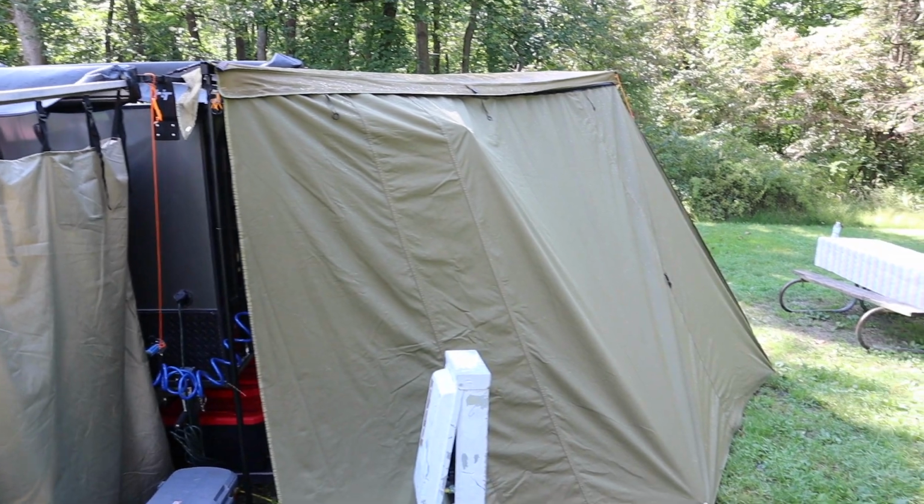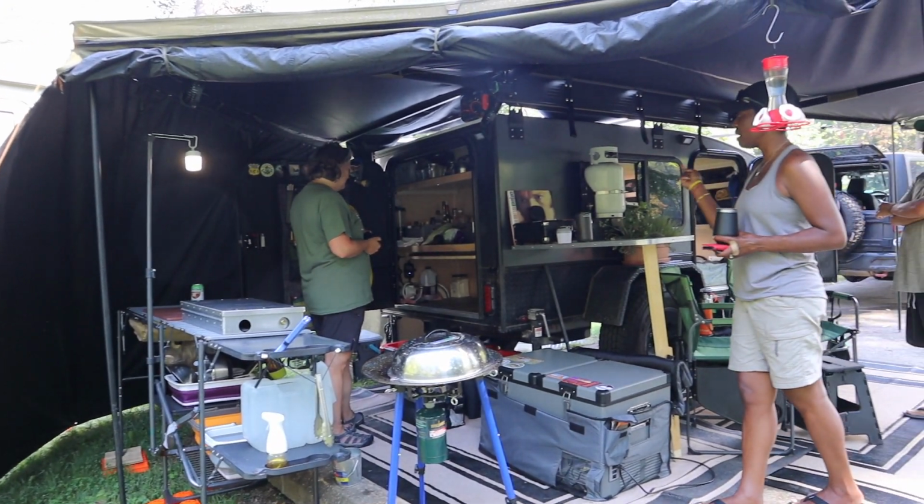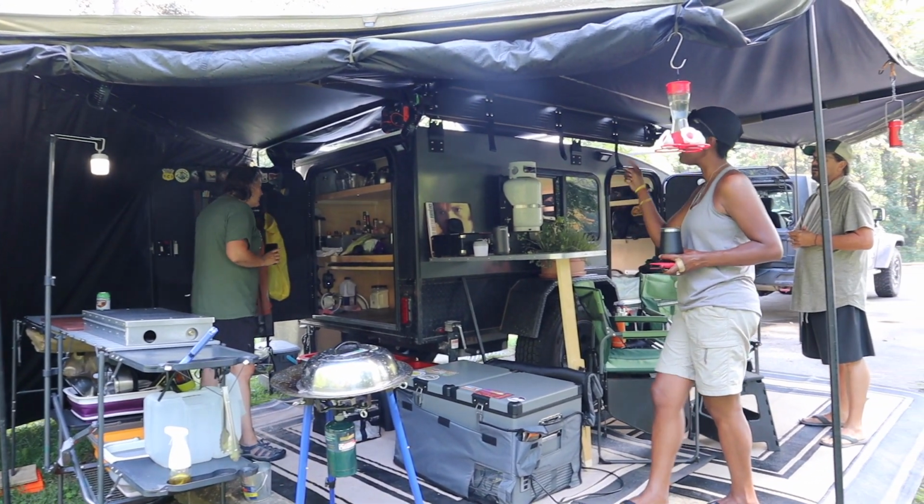So what is one thing you're thankful you had the factory put on the trailer for you? We're thankful that we upgraded from the mid-range and the water. Okay, so you have the XL, and are able to carry water, the 22 gallons. Yeah, that is definitely probably one of the best decisions that we made.